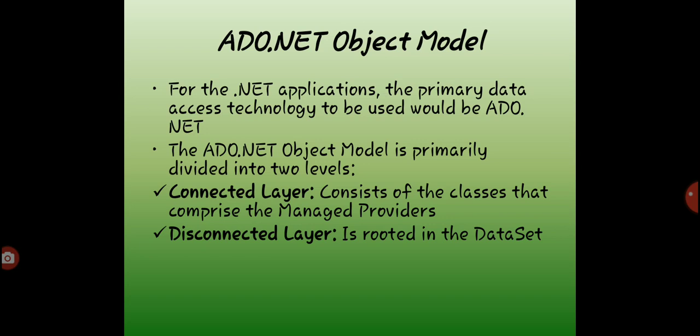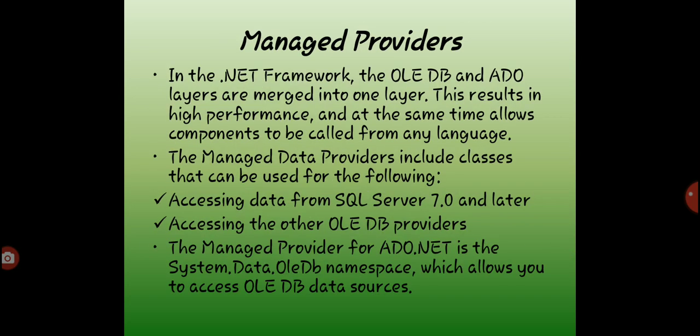The disconnected layer is when the table was created at some point of time, for example 1 month or 1 year before, and it is closed now. You are still able to access the database that you created 1 year ago on your front end VB.NET. This is called the disconnected layer. That is, the database is closed and your front end application is open. Even if the database is closed, you are still able to access the data of the database on your front end VB.NET. In the connected layer, both front end and back end are open, and in the disconnected layer, your back end is closed and your front end is active. That's about the two layers.